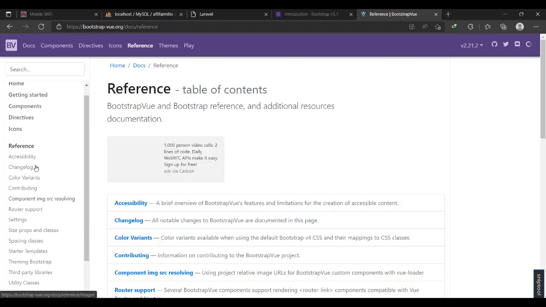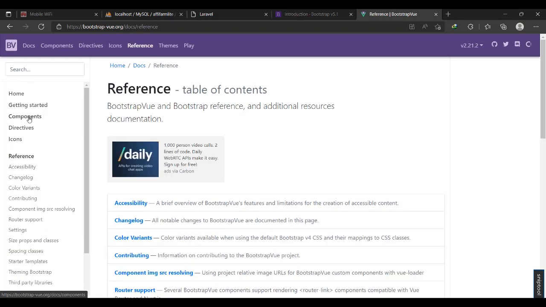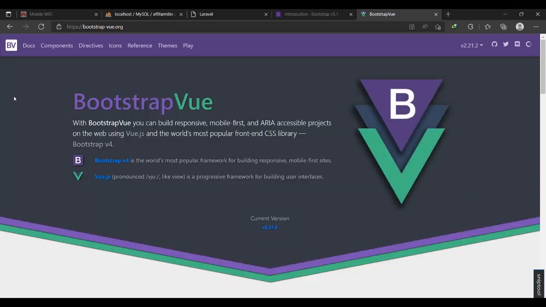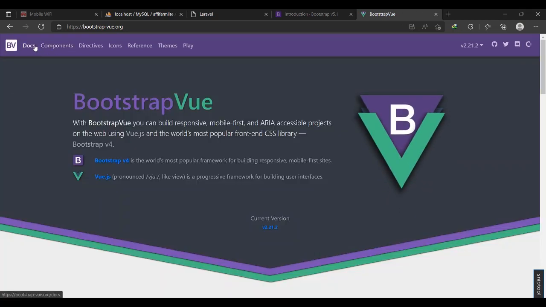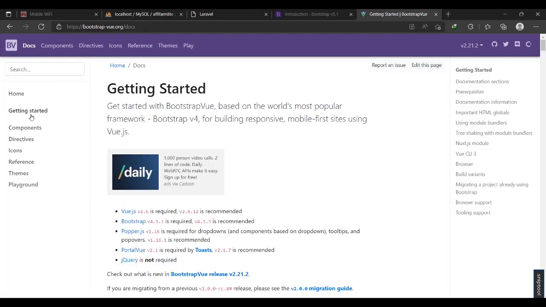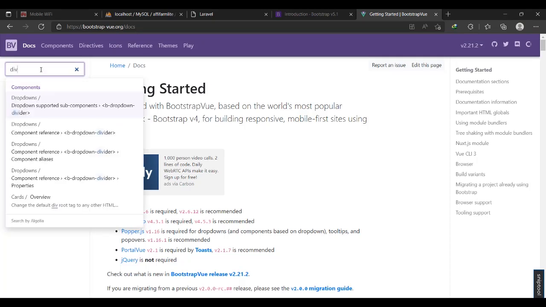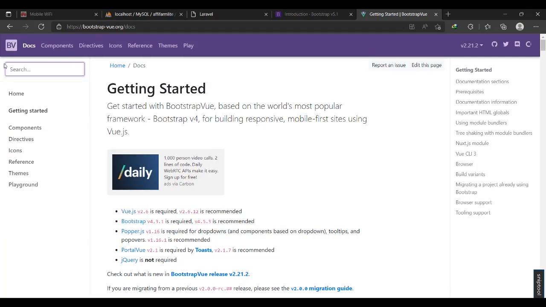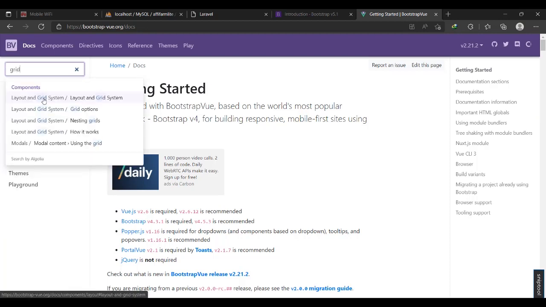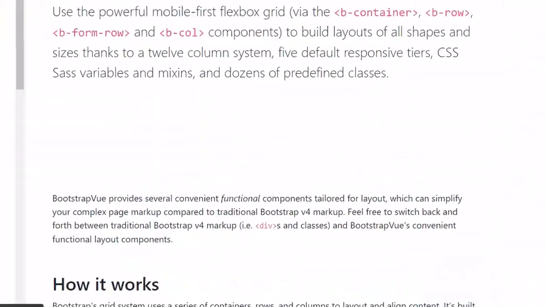Let me find the divs. Instead of div, I think I should be looking for, what do they call it? Grid. Okay, so it is under layouts.